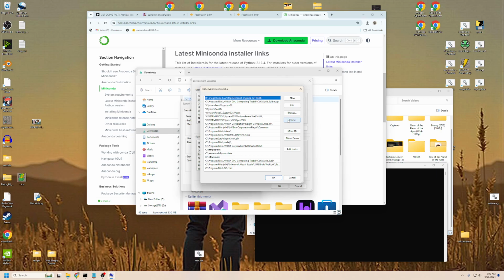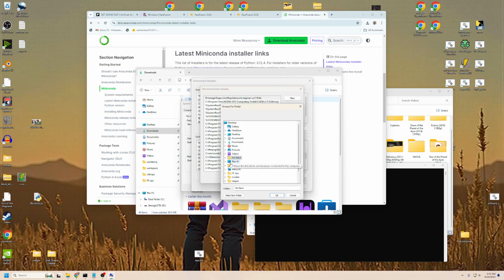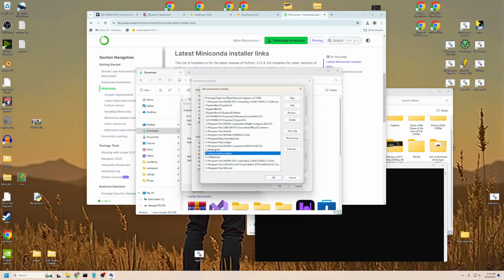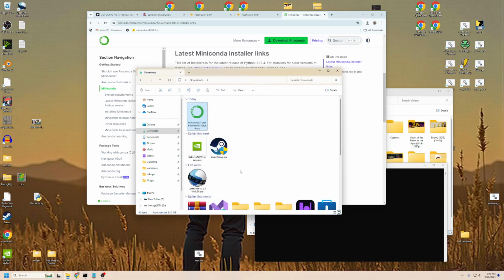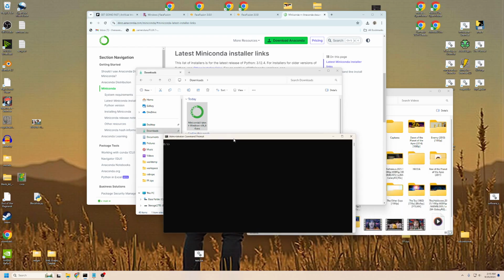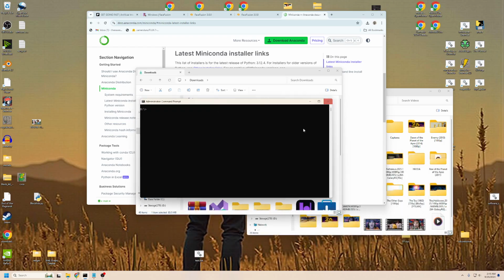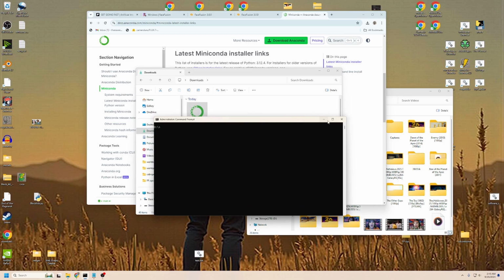Okay, now we're going to add Miniconda to this so that when we use the word conda, it knows where it's at. So you click browse, then you find where you installed it to. In our case, we installed it to the C drive, then we installed it to Miniconda, but then we need this folder called condabin. This is where our stuff is. So then you click OK, and it's going to create something that looks like that. So then you click OK, you click OK, you click OK, and then now it is done. So, at this point, if you already have your terminal window open, you're going to have to close it and reopen it again. All right, and that will reset everything. Mine's already done, so I don't need to do that.